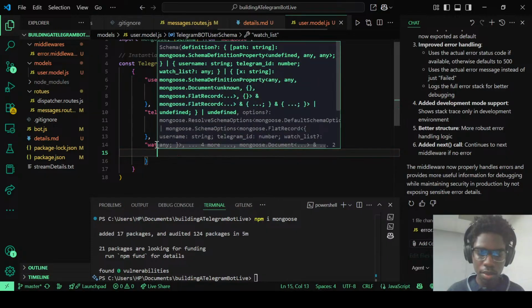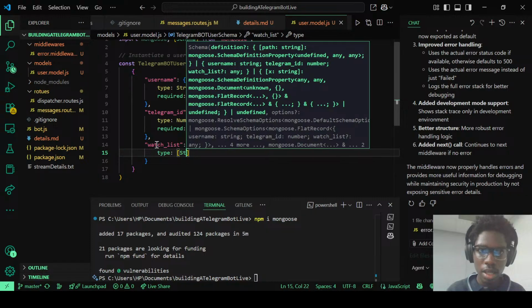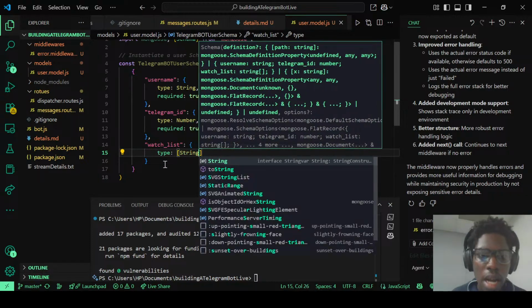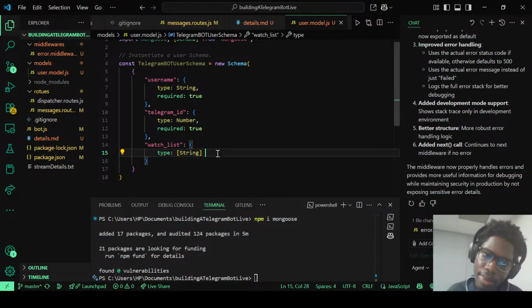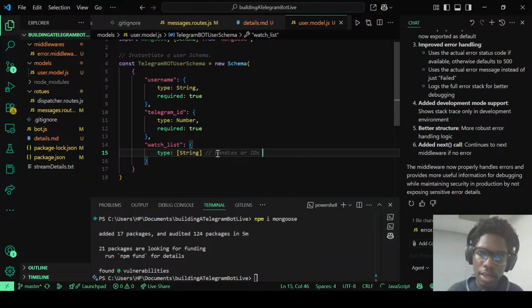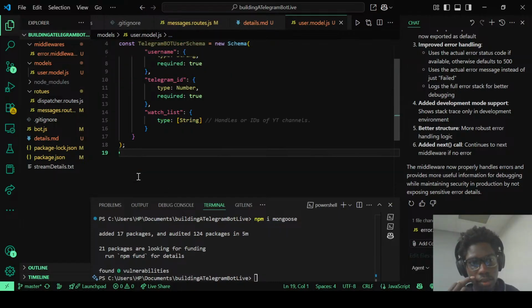Watch list should be an array of strings, where the strings will be the handles or IDs of YouTube channels. Okay, so this is all we need for now.